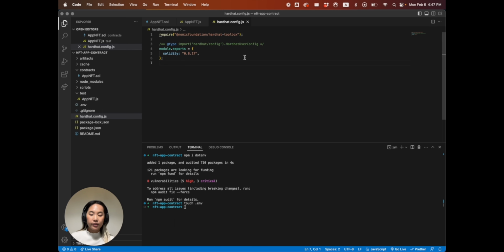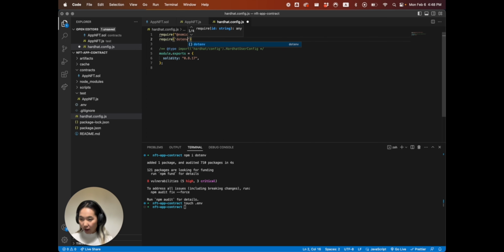And the next thing we have to do is navigate to our hardhat.config. At the moment, you can see that we don't have a lot going on. We just have this hardhat toolbox that was imported at the very beginning, and we also have the version of Solidity that we are using right now. So you'll want to change this. Well, actually, firstly, you want to do this: require env.